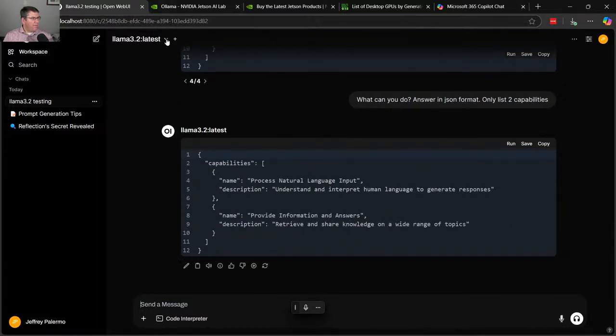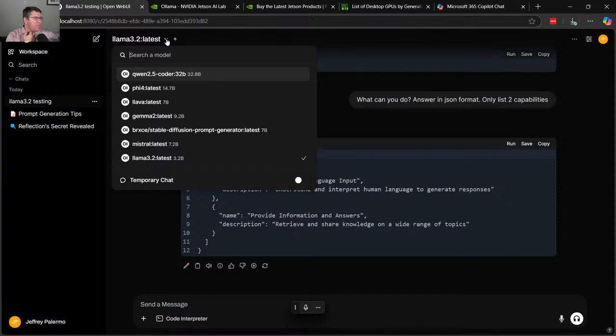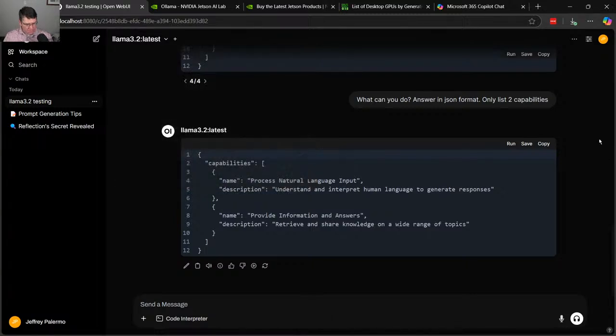By the way, 100% of this is running locally. I'm not going out to anything on the network. This is 100% on my computer. You can see the different models that I have loaded. The 5.4 is 14.7 billion parameters. It's a little bit too big for the hardware that I'm running now, but I'm going to show you this journey.